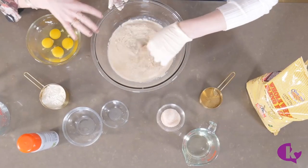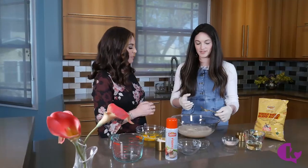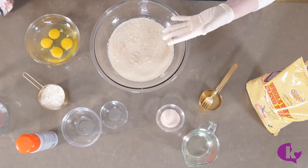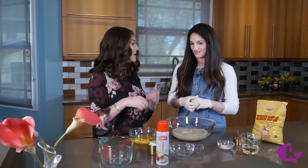Is it important to mix that? You don't have to. Very often if I don't have time, I'll just dump everything in. Because it's instant yeast, it works very, very quickly. So you can see there's already bubbles starting to form. You want it to froth. I just want to share a tip with everyone. If it doesn't froth, throw it out. It means there's something wrong with the yeast.